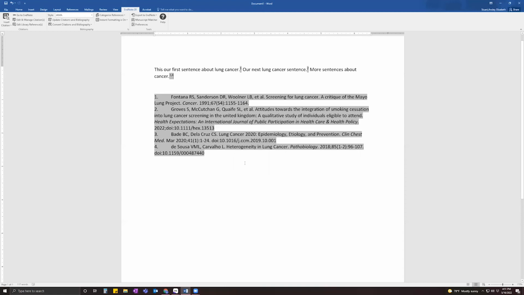So with APA style, as you notice, the correct way to do the bibliography is alphabetically by author's last name. In the American Medical Association style, which we just switched to, you put the bibliography in chronological order where the citations were in the paper. So it took care of that for us, and there we go.